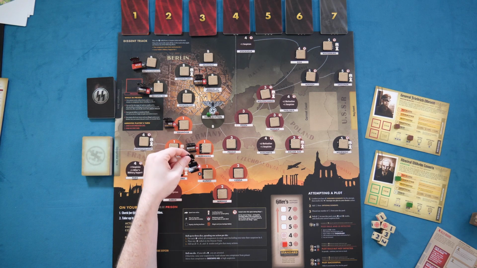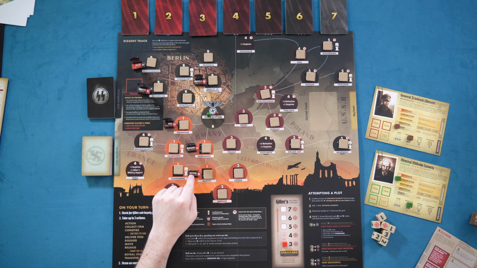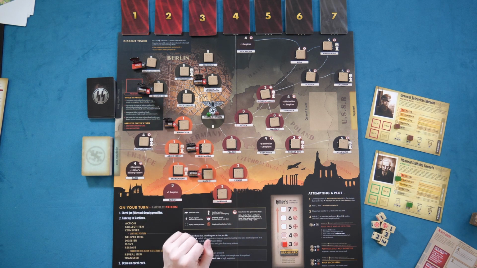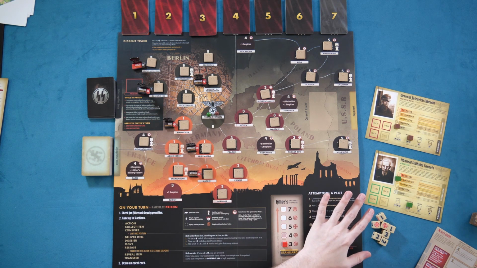So you're trying to manage your actions to slowly power yourself up, keep your suspicion in check, and keep all the various enemies on the board. These, by the way, are from the expansion, but these little tokens over here, you're going to have Hitler and his conspirators wandering around the board, getting in your way and making your life a bit harder. So you're trying to avoid all of that.